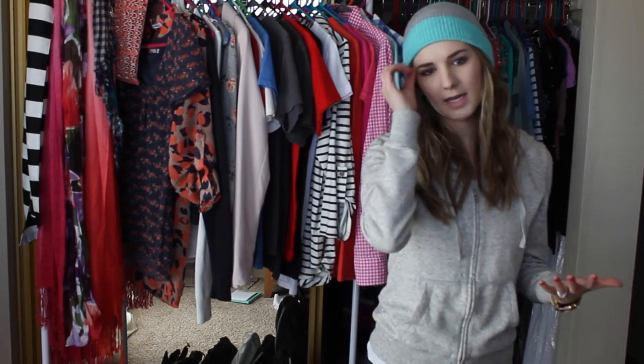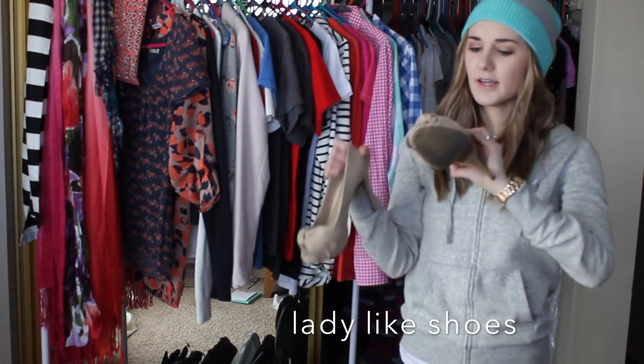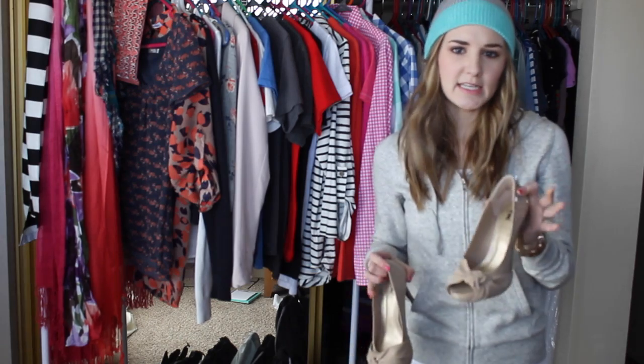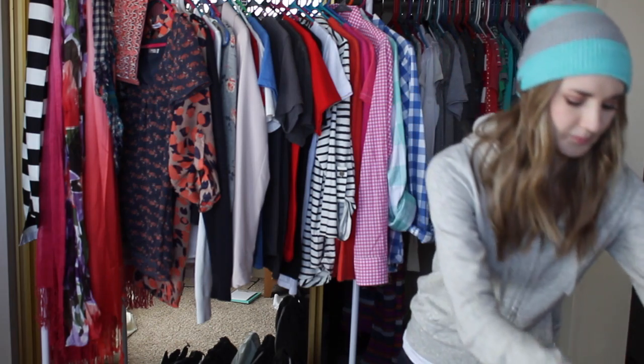So shoe trends are kind of a little exciting for this season. We go from two completely opposite ends of the spectrum. The first being ladylike. Get heels with feminine details such as bows, ribbons, more glitzy glamour, but still simple. You want it to be simple. Clean silhouettes. These are really beautiful.